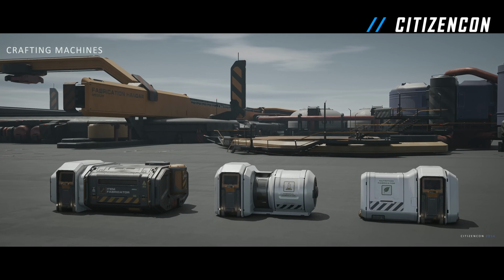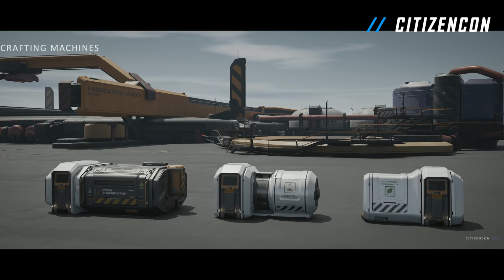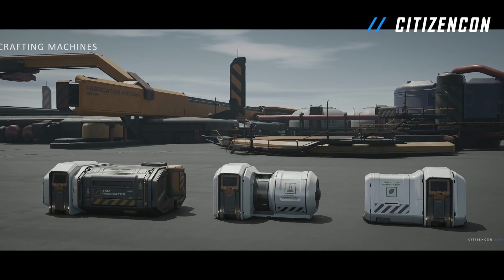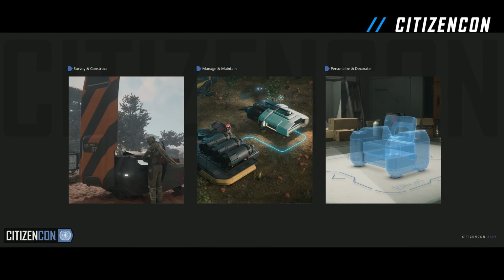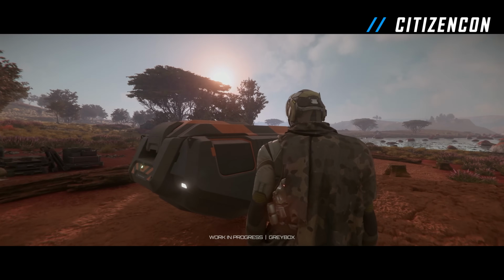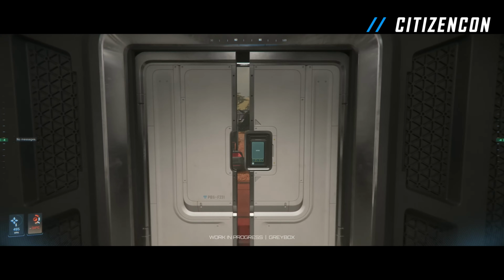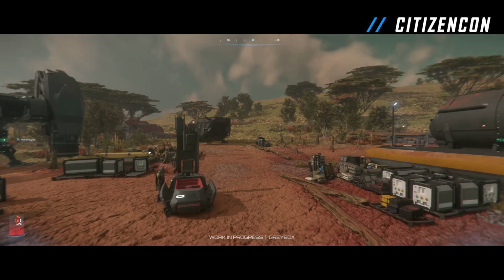There are a number of different crafting machines, and they determine what we craft, from fuses all the way up to ships. And then they went on to base building. The rest of the panel focused on that, and they started out kind of small with the homestead, and it uses a little cart to build, and this was all really cool. Same rules apply, but the better the materials you use, the stronger the structure will be, and so on.